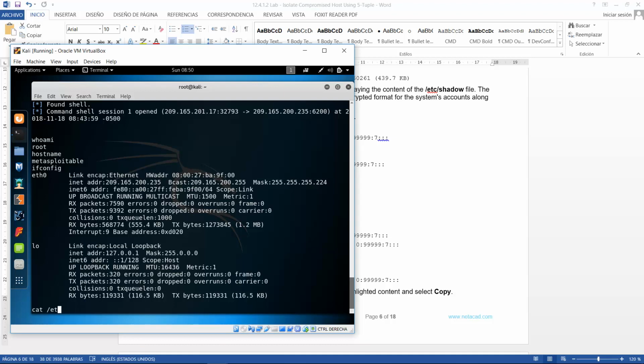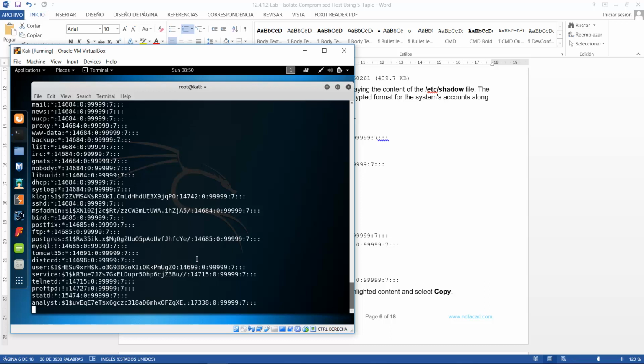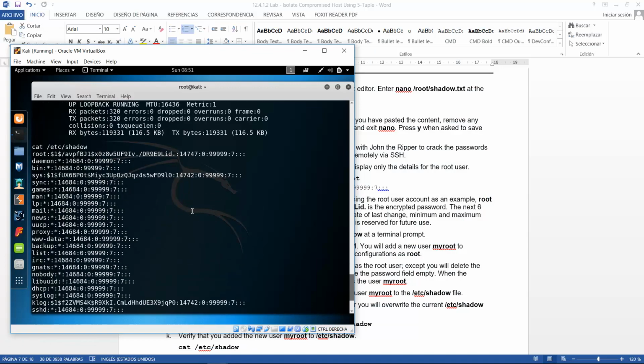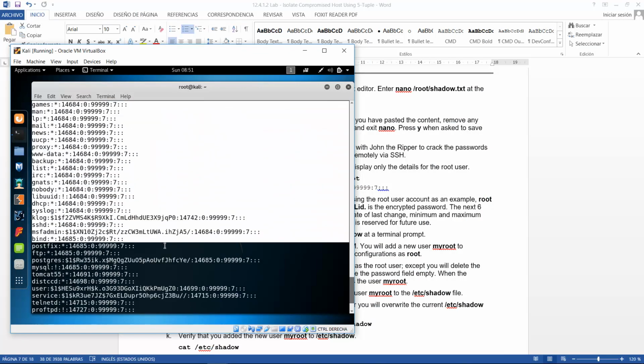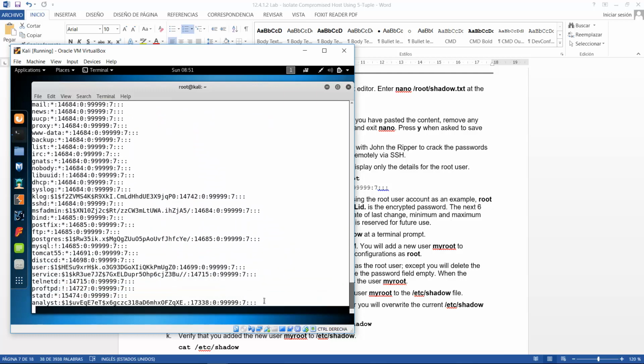Verify the contents of the shadow file. For example, this is the user analyst, the encrypted password. Okay, copy the contents.